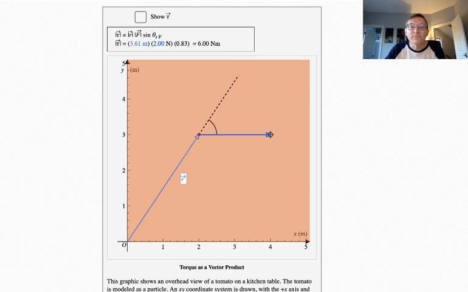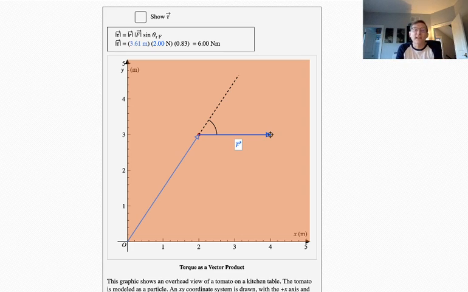There's the R vector. If you want to, you can express it in unit vector notation. R arrow would be 2 meters times i hat plus 3 meters times j hat. And here's the F vector, the force that's acting on that particle. And that force is going to want to cause that position vector R to rotate about O. And that force vector is 2 newtons i hat. All right. The animation calculates the torque for us.